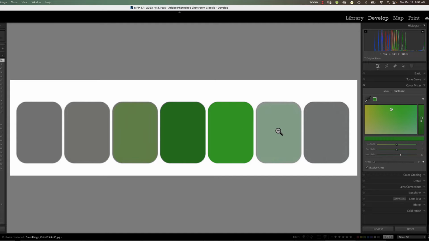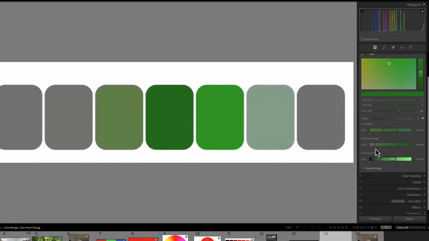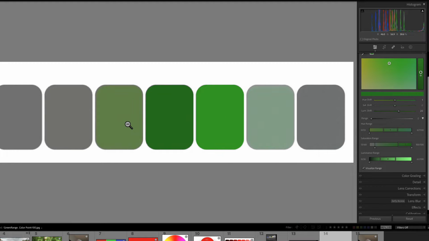So here comes the secret of using point color. If you click on this down arrow, you now see we have 3 more sliders: hue range, saturation range, and luminance range. And with these sliders, it's where we start to narrowly define what color it is that we want to affect. Now, we clicked on this color, so this is the one that we would try to isolate.